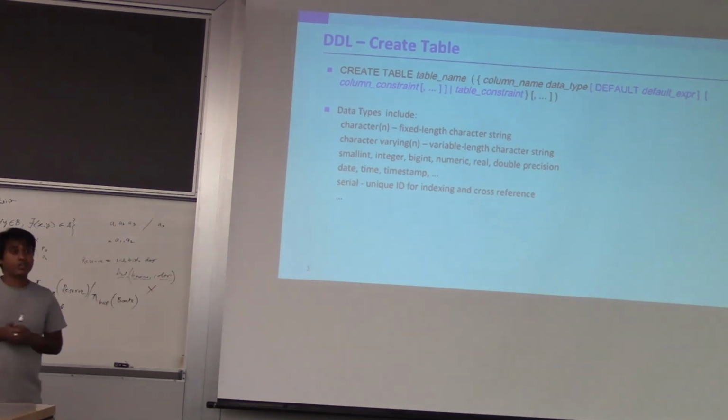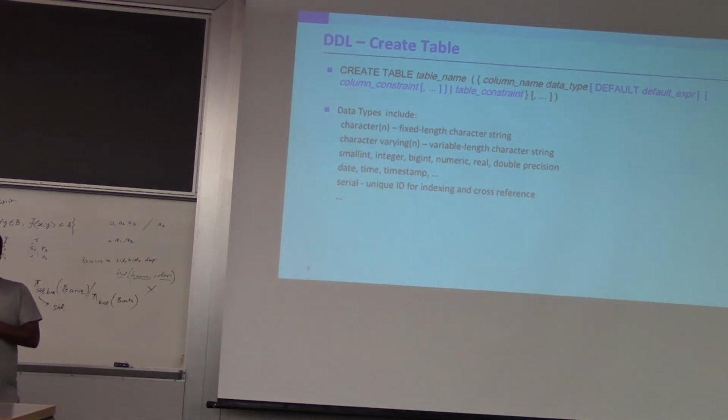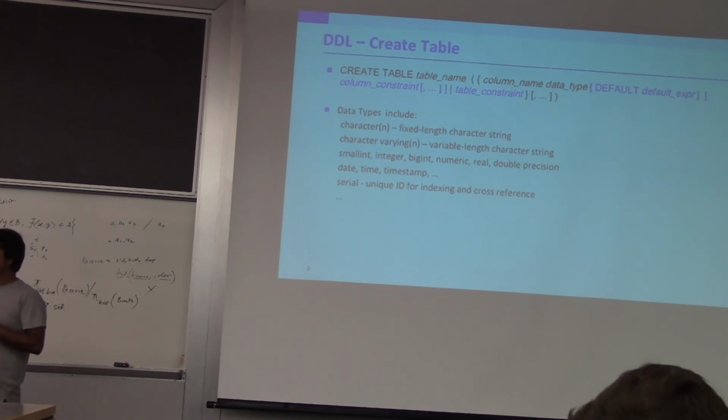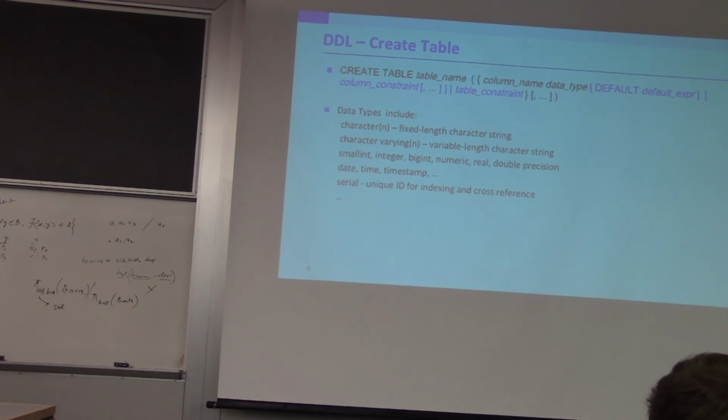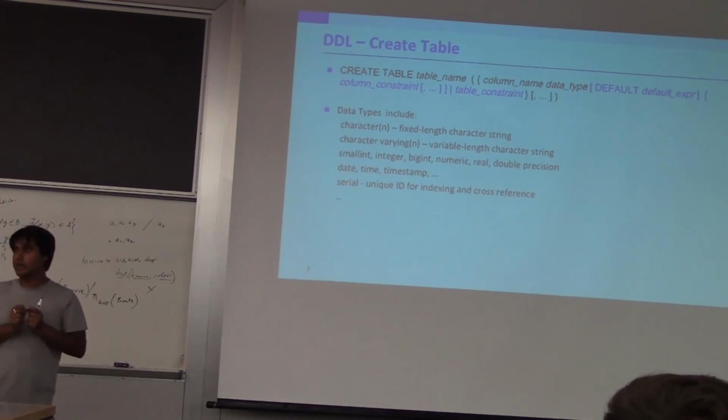And for the table constraint, you can specify things like references to a foreign table. If you have done the undergrad course, you know that there is the primary key foreign key relationship, so that there is a relationship between another table and this table that you are creating. You can specify the referential integrity through this table constraint. Also, you can say that this is my primary key. A combination of 2 columns can be a primary key. You have to specify that one in the table constraint. Okay.